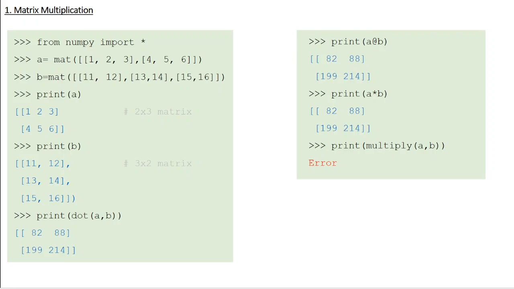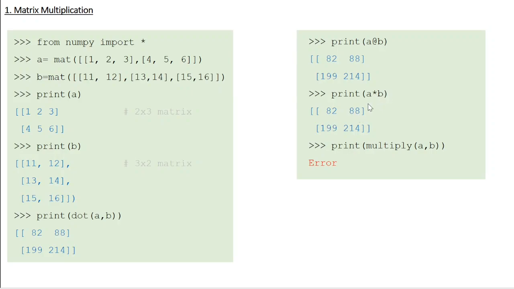Only then you can perform an element-wise multiplication. But here this is matrix multiplication, so the dimension of both the matrices need not be exactly the same. You only need to make sure that the number of columns of the first matrix is equal to the number of rows of the second matrix.